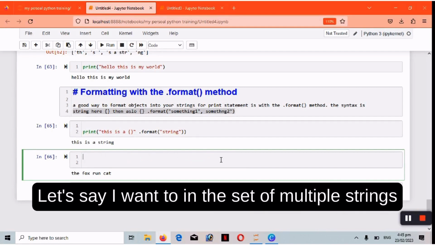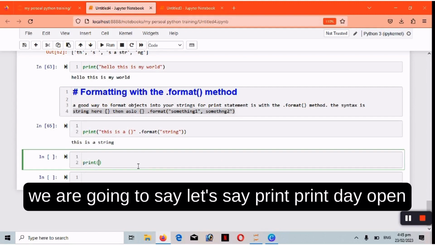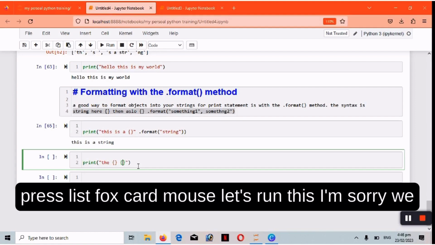Let's say we want to insert multiple strings. We are going to say print, the open braces, dot format, open, fox, cat, mouse.